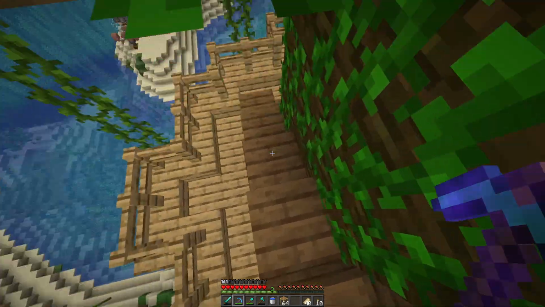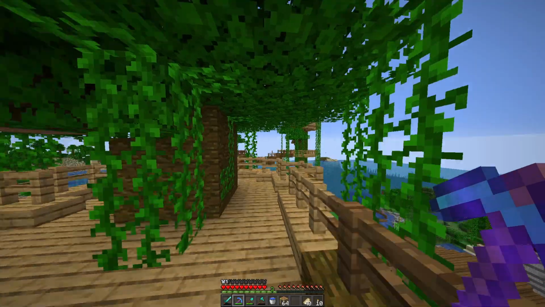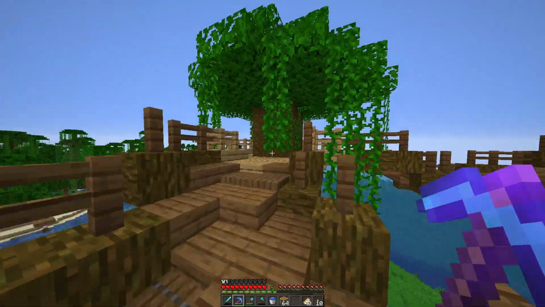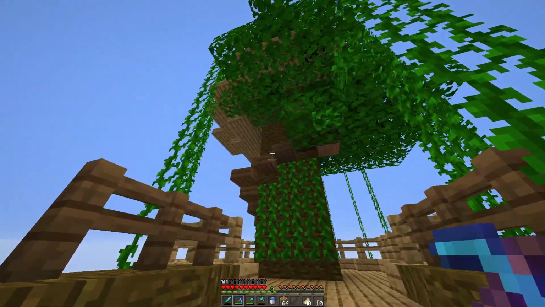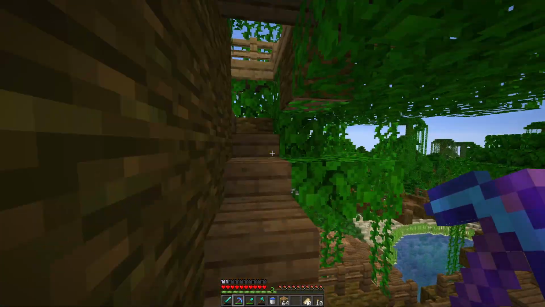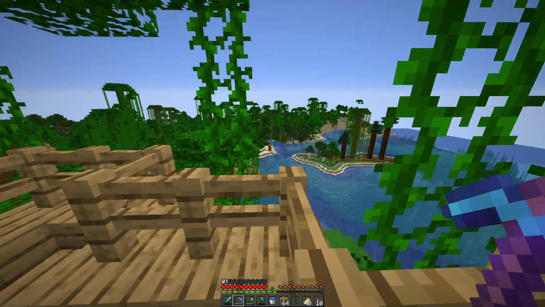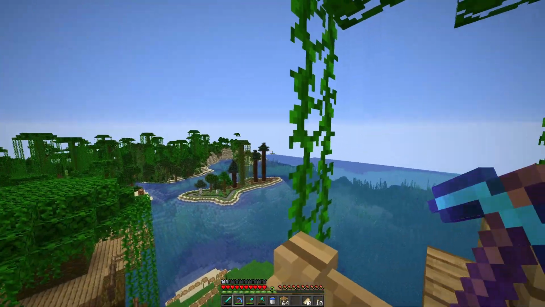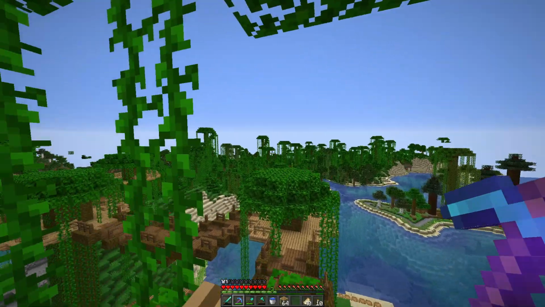We have the same stairway style on those platforms over there. Let me get over there so you can see them a little bit better. Just like so. Here's the stairway. This is a little bit of a longer stairway because we have a longer distance to climb. I'll solve the vines issue because they block a little bit the view, but it's not bad anyways.